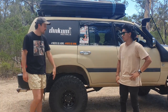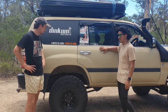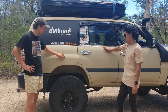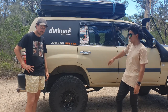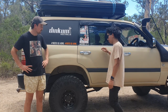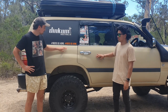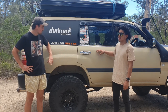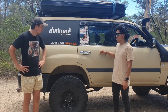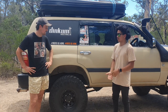Alrighty, so what paint have we got on here? Raptor. Yeah, so as Matt said, this is Raptor coated. It's thinned down by 15%. We did this in May 2019. Funny story about it was, we did the bull bar first, and then the paint on this was already so old and crusty. It was the original white, and every time you ran your hand over it, it'd come off. Like, you'd be left with white dust in your hand.